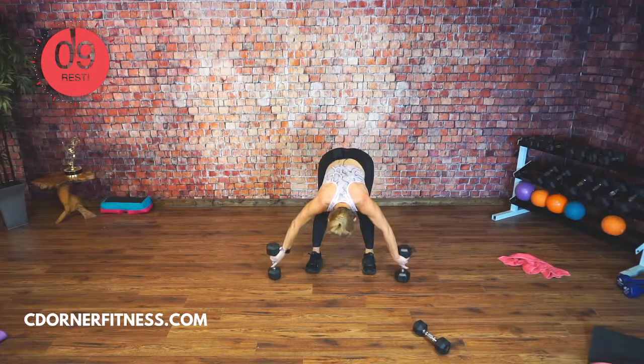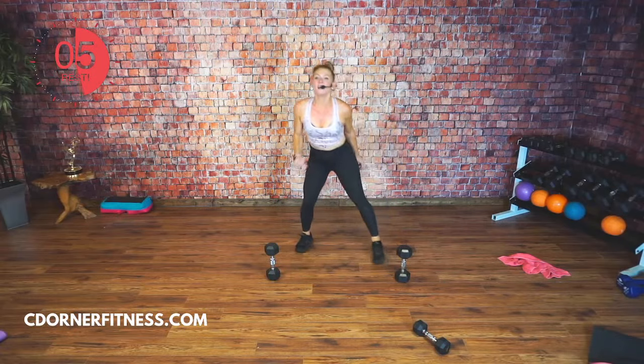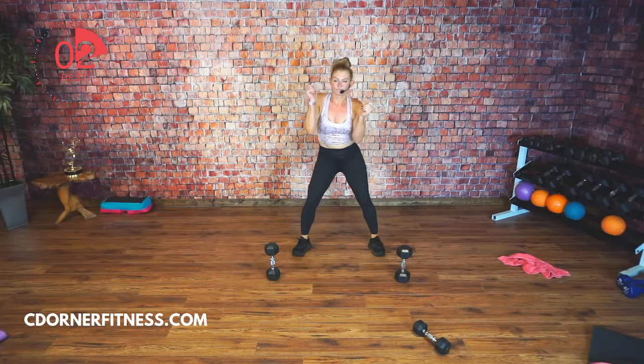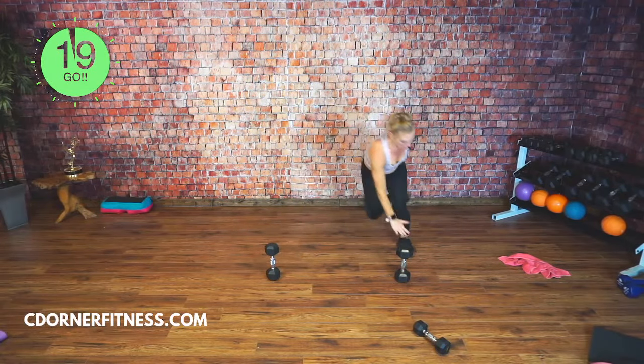Put the dumbbells down. Put them out wide. You don't have to hop. You can just tap. Okay? If you want more, you hop it. Ready? Go! Down. Over. Over.